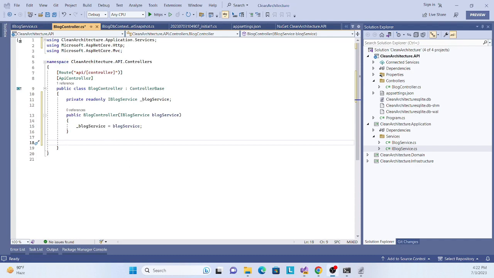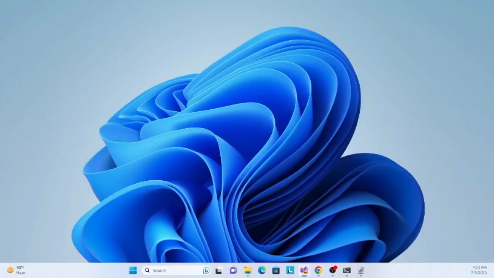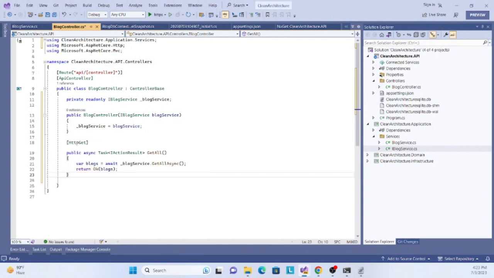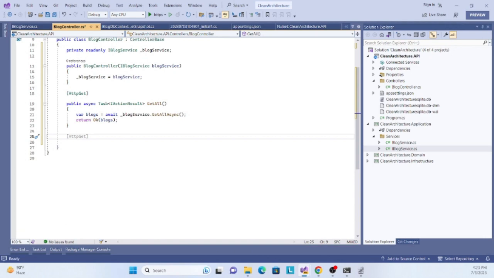Now we can inject it, and we can just create all the endpoints. We can do that very easily, since everything was already explained. Right now I'm not going to go into details, I just copy and paste so that we can create all the endpoints as quickly as we can.